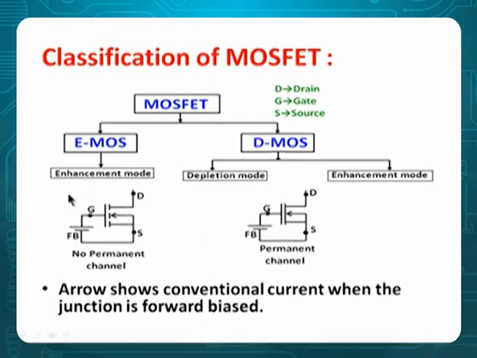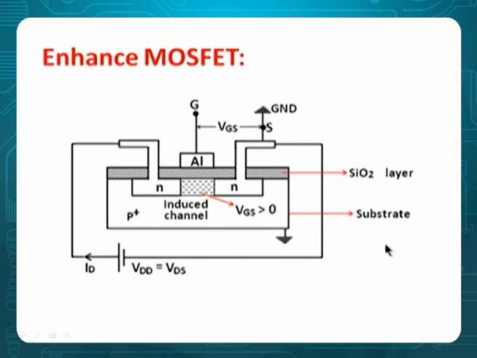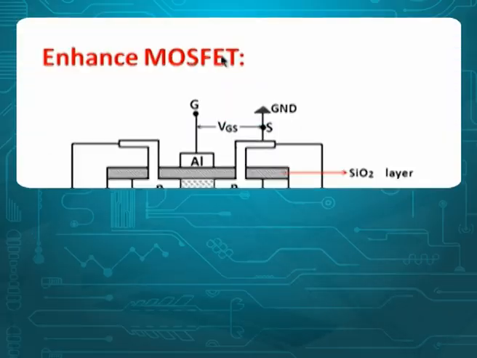The only difference between eMOSFET and DMOSFET is that there is a permanent line in one and a small dotted line in the other. DMOSFET is depletion mode, and eMOSFET is enhancement mode. So these are the two modes we have, and this is the classification of MOSFETs. Today we are going to concentrate only on the enhancement MOSFET. Most books give very little treatment to FETs, but I am deliberately trying to give FETs good weightage, just like BJT.